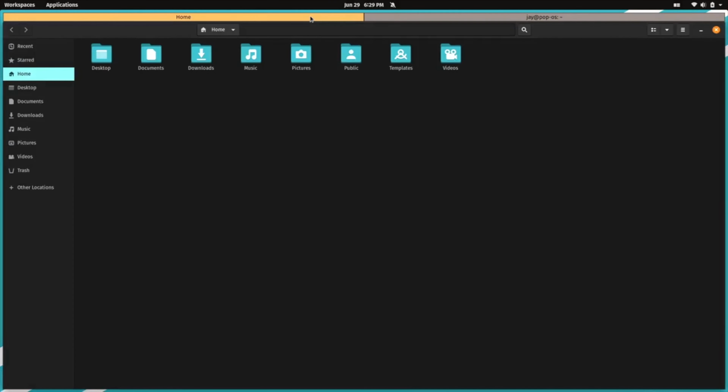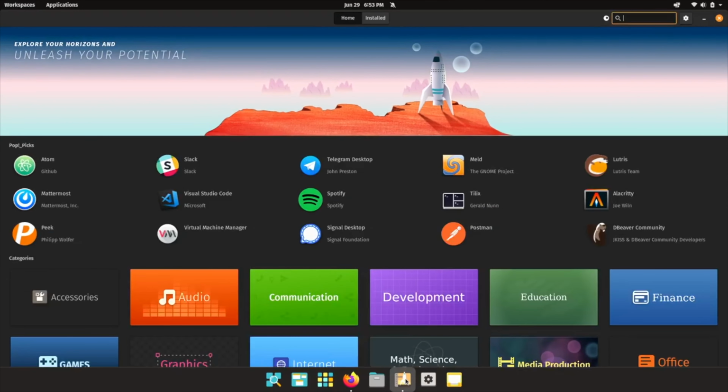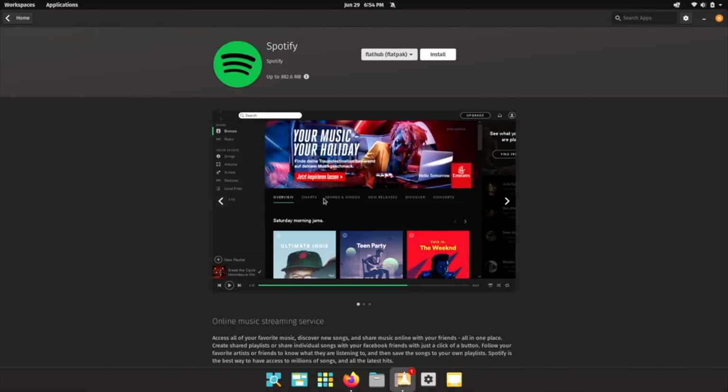Manjaro, on the other hand, is available with different desktop environments, with XFCE being the flagship. Now, there's nothing wrong with XFCE, it's just a bit basic, and call me foolish, but I actually like my desktop to look pretty. And to quote Ubuntu creator Mark Shuttleworth, pretty is a feature.